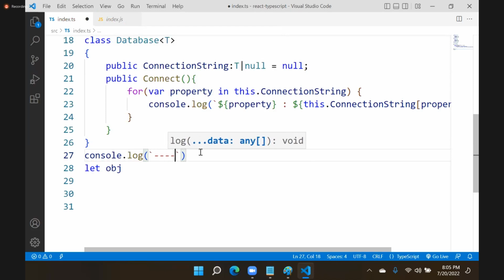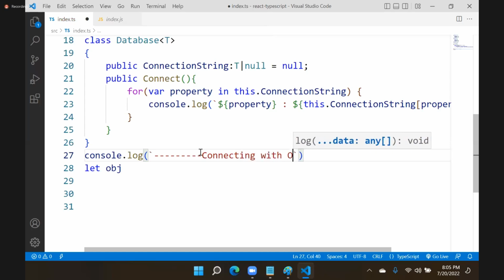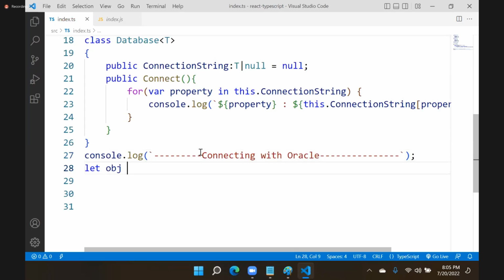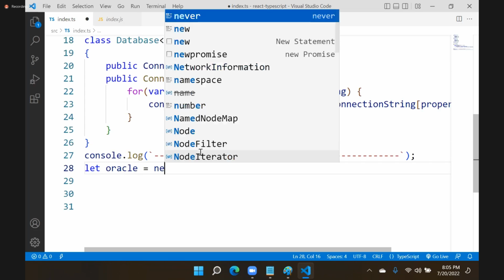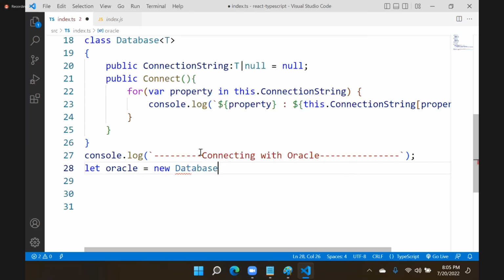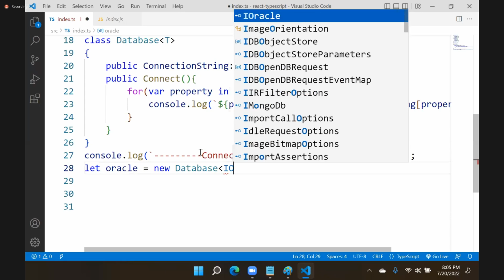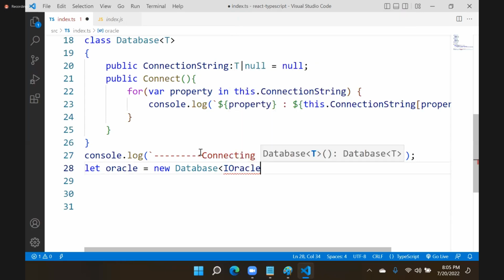I am writing console.log, connecting with Oracle. Then I am creating an Oracle object equal to new Database class. And it is expecting what type of database you are going to connect. Into this, I pass IOracle.